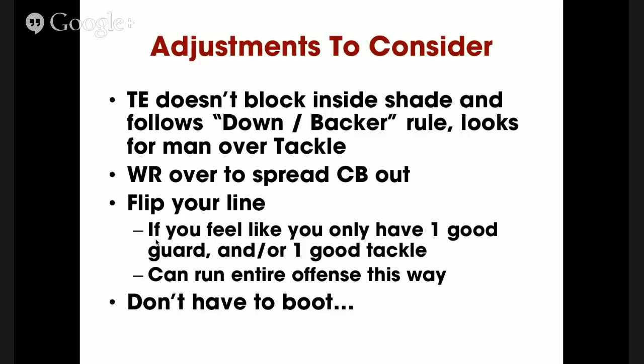Something that some teams do, and I'm not a big fan of this, because especially at the youth level, I like developing players, even if they're second tier and they're not as strong as your best guys. I like them all doing everything, but some wing T teams have a lot of success flipping their line. And if there are coaches out there on this chat, chime in if you're a big fan of this.